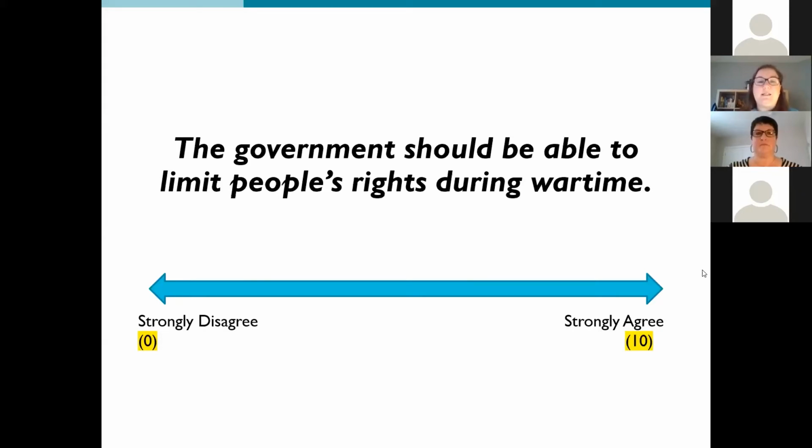So this is the essential question, and this is the way we like to start this Ex parte Merryman case, because it offers students a better understanding of the context, the time. The Ex parte Merryman case takes place during the Civil War, and also extrapolates some of those big ideas: we have rights, sometimes our government makes decisions to limit rights at different times, and so we can be thinking about that as we go into looking at the case.